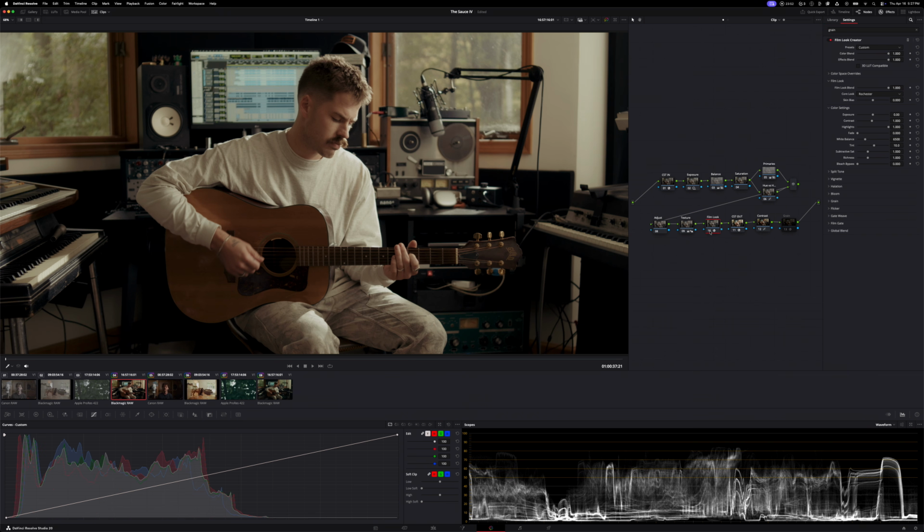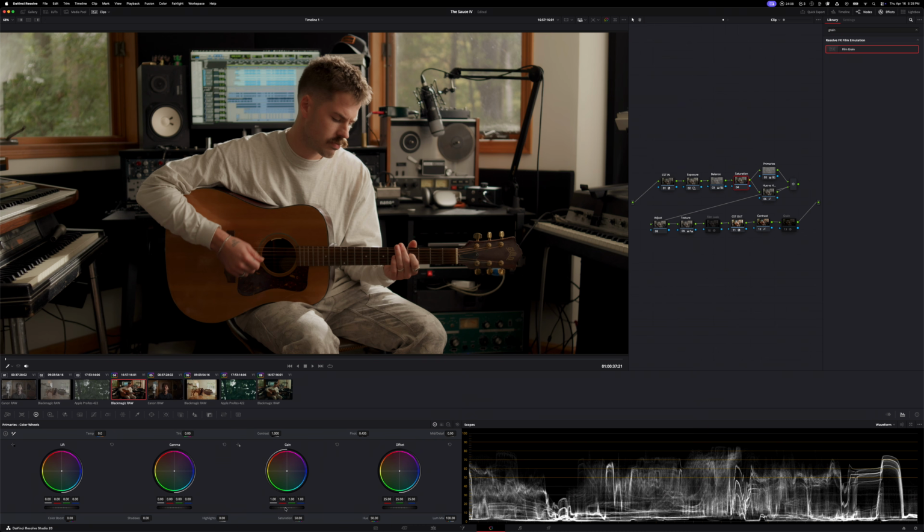The reason why I really like this film look creator is because it takes saturation and transforms the way it works digitally into a little bit more of how saturation reacts through film, through celluloid. And what I mean by that is if we turn this off, we go to saturation, and remember, gain is our more saturated part. So if we really bump the saturation here, and then we turn on film look, it increases the density and it makes the image darker instead of lighter. So when we take away saturation, the image gets a little bit brighter. But when we increase it, it just adds this beautiful richness, and it doesn't get heavy-handed very fast. You can actually add a ton of saturation and it still looks pretty well balanced.